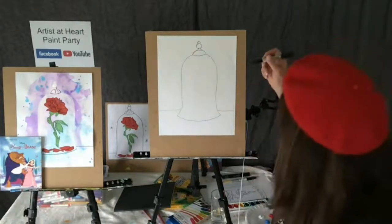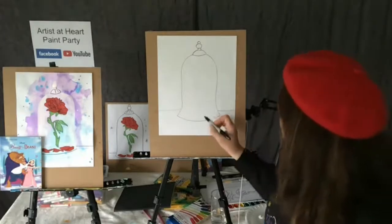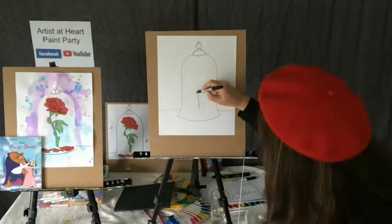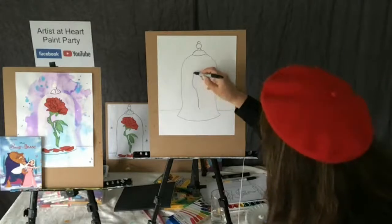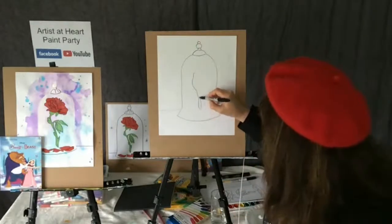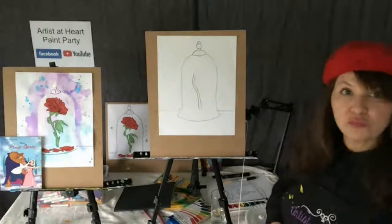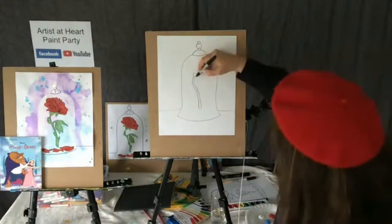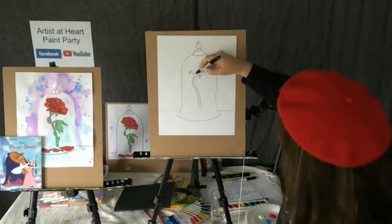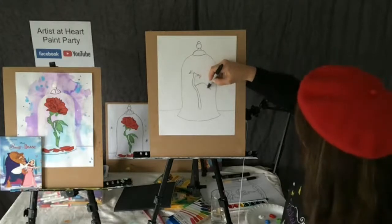Now, I'm going to sketch out my rose. Let's start with the stem. So I'm going to do a wavy vertical line this time. And another wavy. And then this is the top part, like with the leaves. And I could add some leaves here.